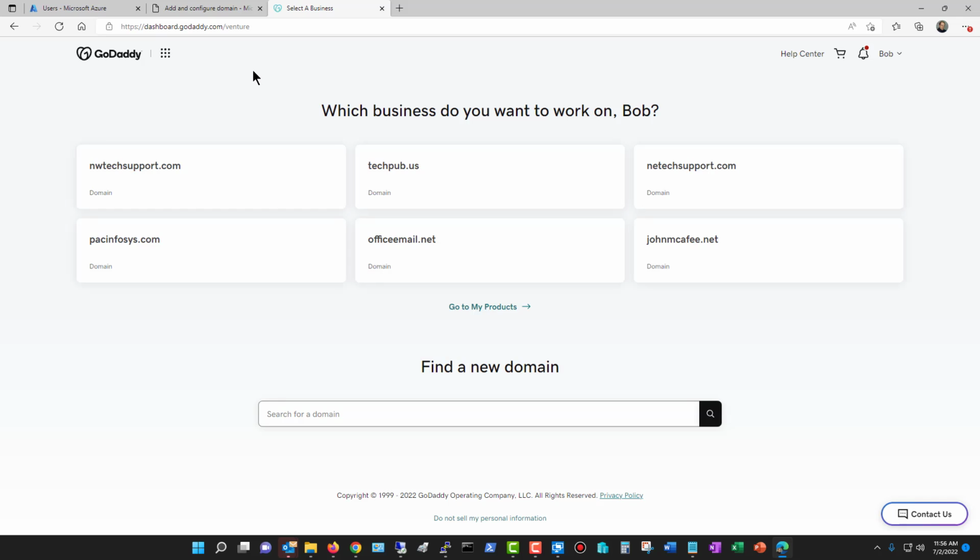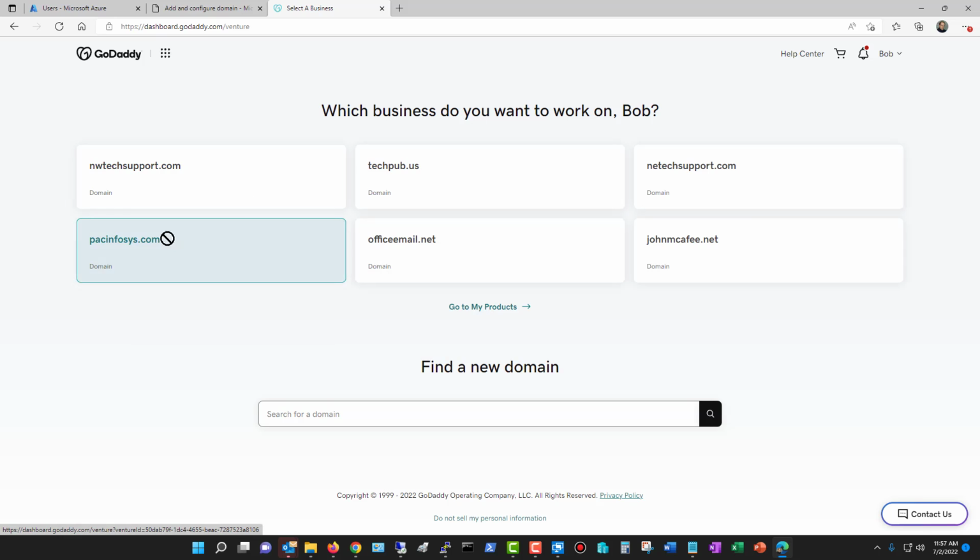For instance, I'm at GoDaddy, I'm in my login, and we can see that I've got several different domains that I've already purchased. If you haven't done that yet, you can go to GoDaddy, Network Solutions, register.com, and you can buy a domain. Once that domain is purchased, you're going to see it in your list of domains. I recommend GoDaddy for Microsoft Azure Active Directory only because they make a special provision to be able to add that in more easily. Otherwise, there are some additional steps, but you don't have to do it. You can use any service that you'd like.